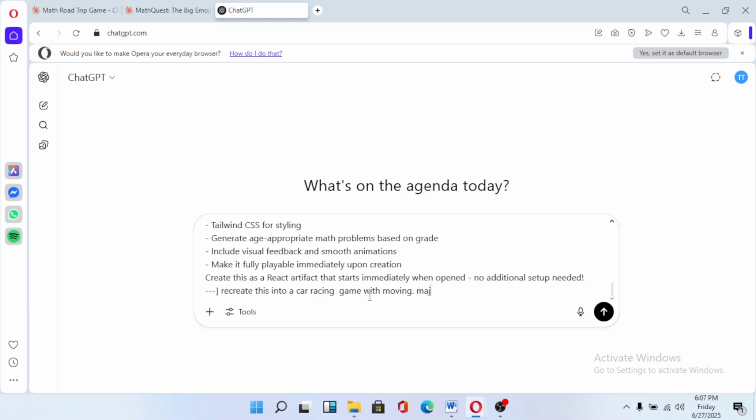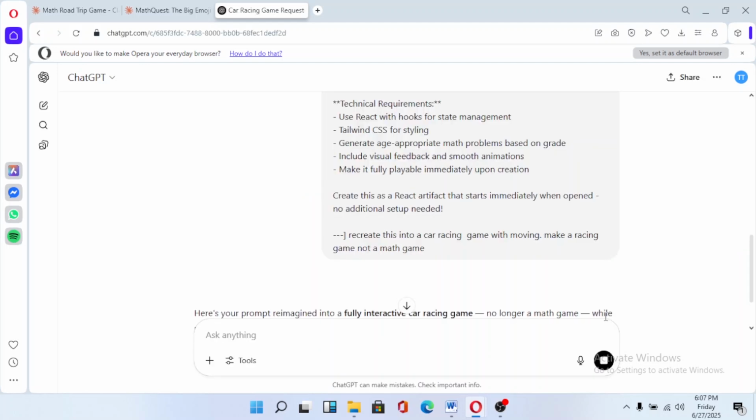Here I'm going to reinforce it to say make a racing game, not a math game. Let's see what ChatGPT will say.